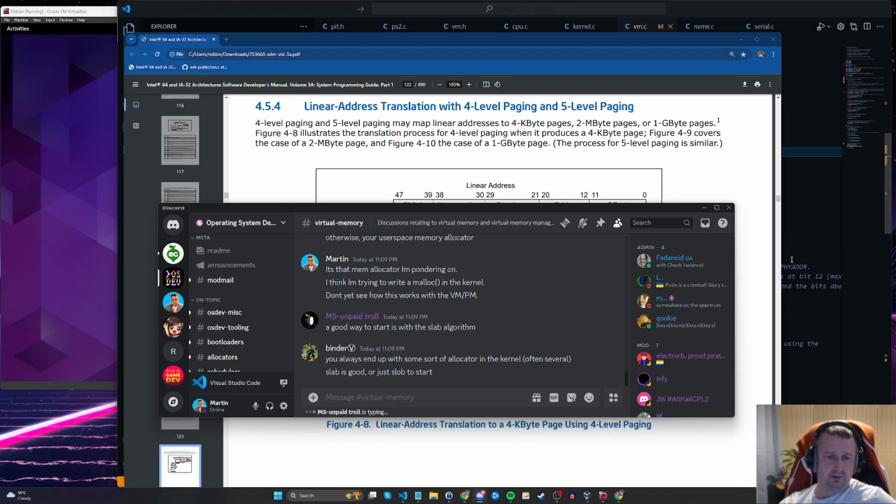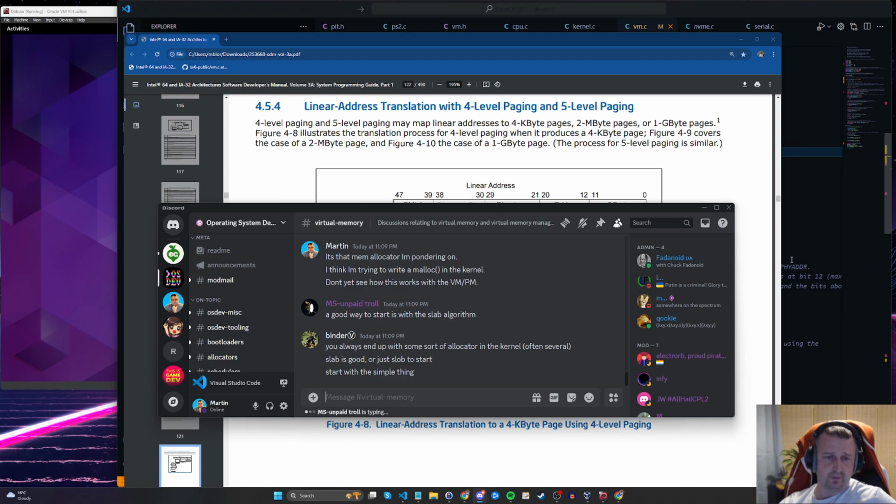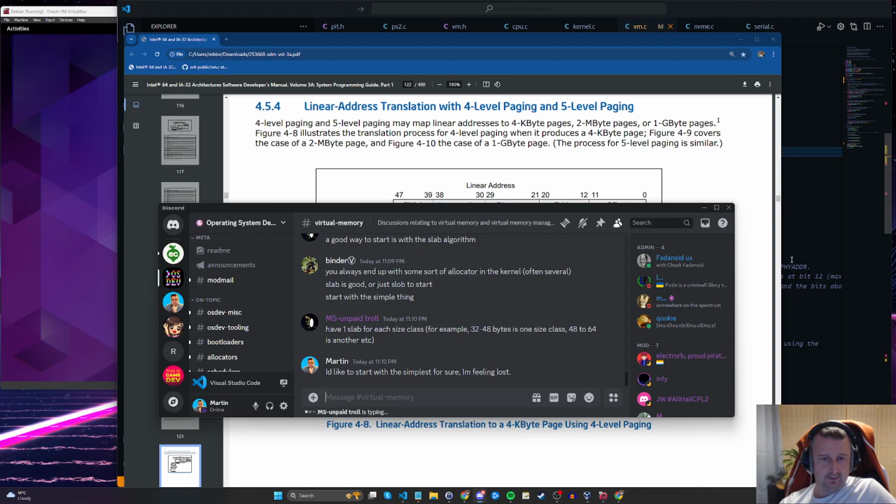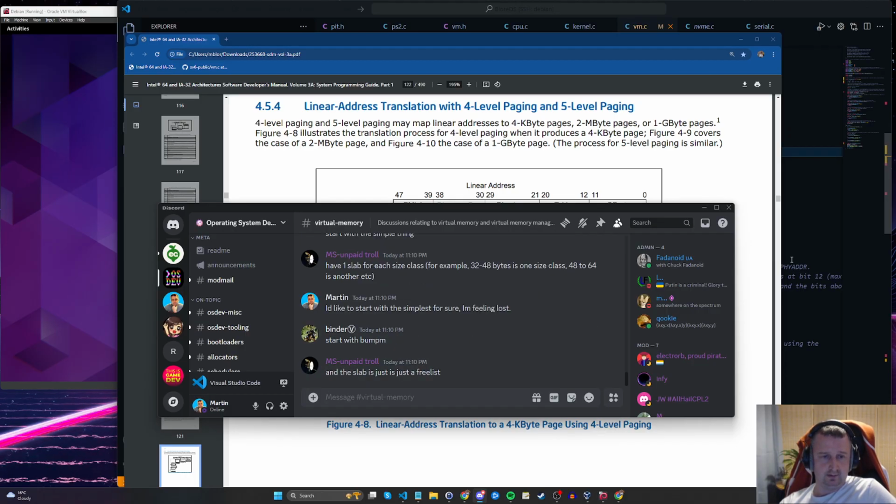Slab is good, or just slob to start with the simple thing. Start with bump. All right, we've got 3 things to look at there.